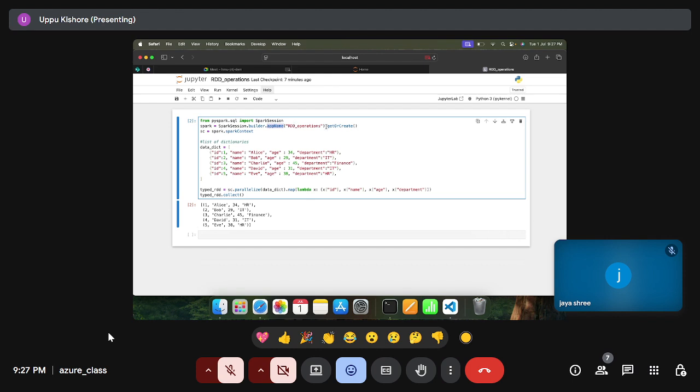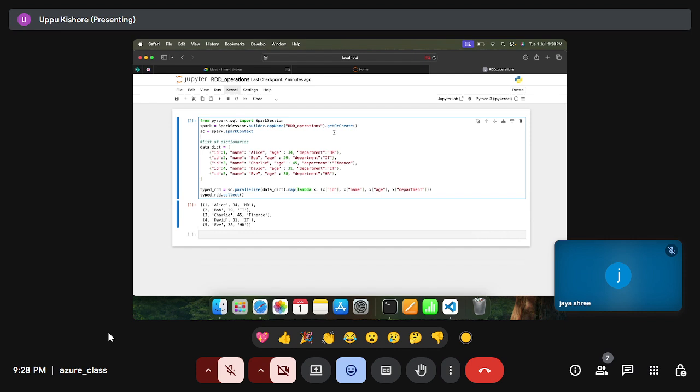From this we have to use the method called getOrCreate. They'll ask to write the syntax also: SparkSession.builder.appName, and we have to give a specific name for the current functionality we are performing. After appName we have to call the getOrCreate method. This is for creating the Spark session.